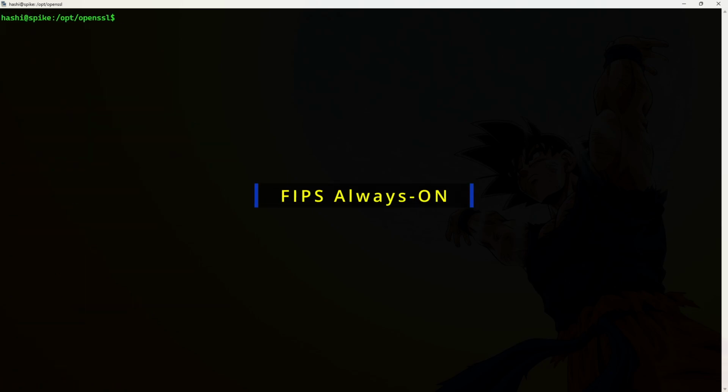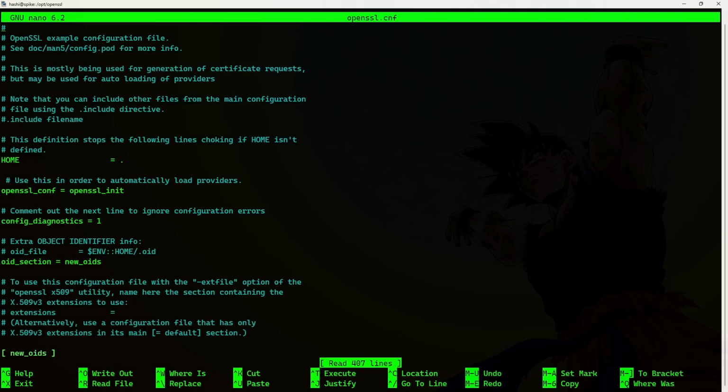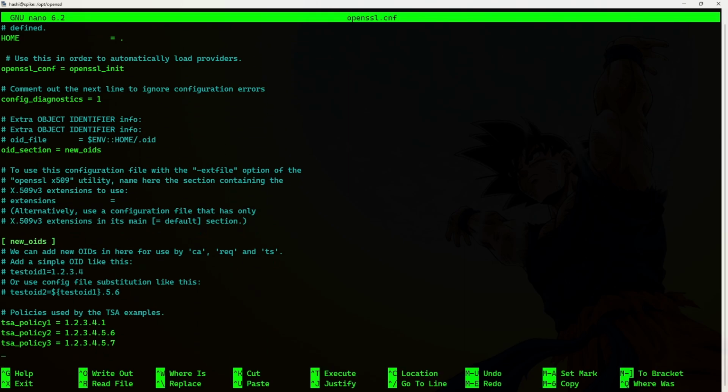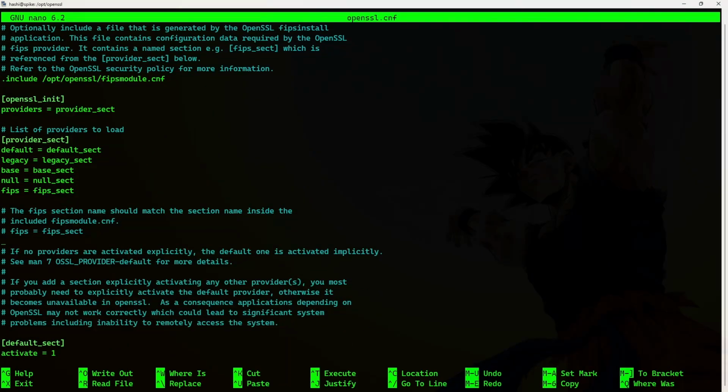Okay, I will now show you how to configure OpenSSL to only load the FIPS provider. So for that, I would run the command sudo nano openssl.cnf. I will scroll down to the provider section and I will disable default, which has all algorithms in it, does not matter if it's secure or not.